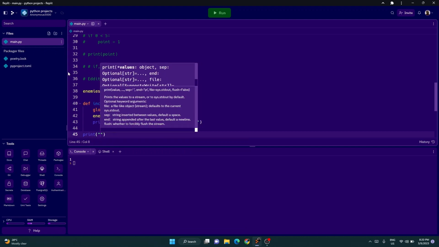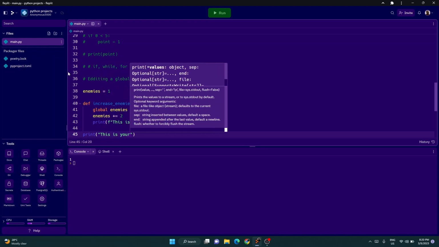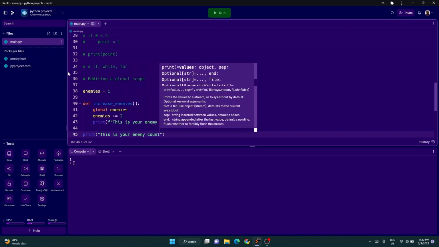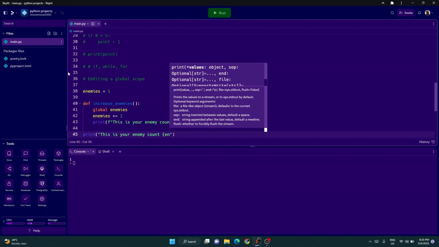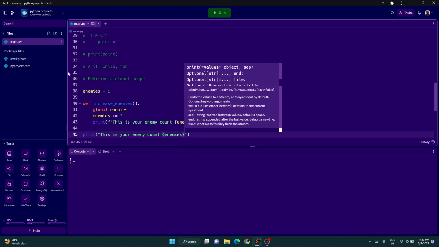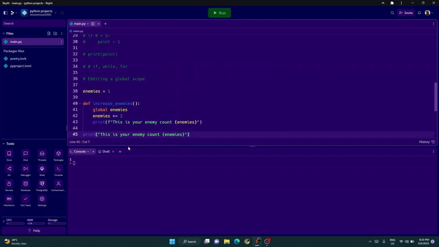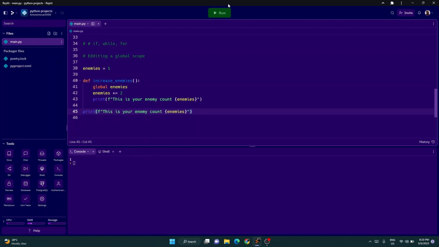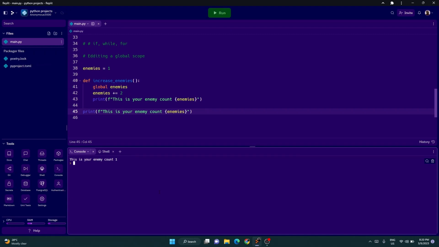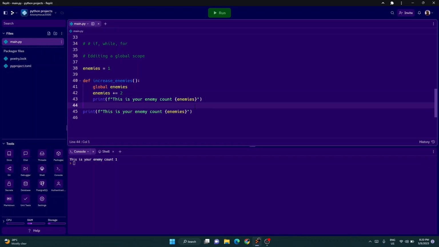And let's print it outside also to check if it actually works, and it shows the same thing. So we check if the enemies variable is actually edited. Oops, I forgot to call the function increase enemies, so let me quickly call it.